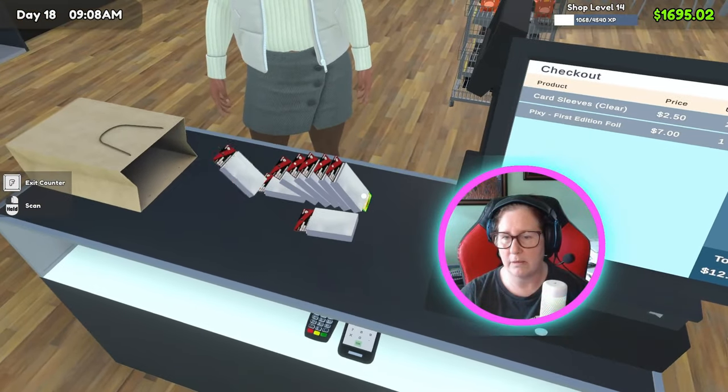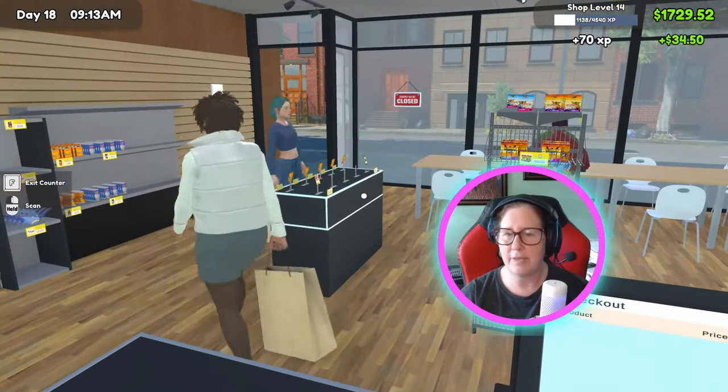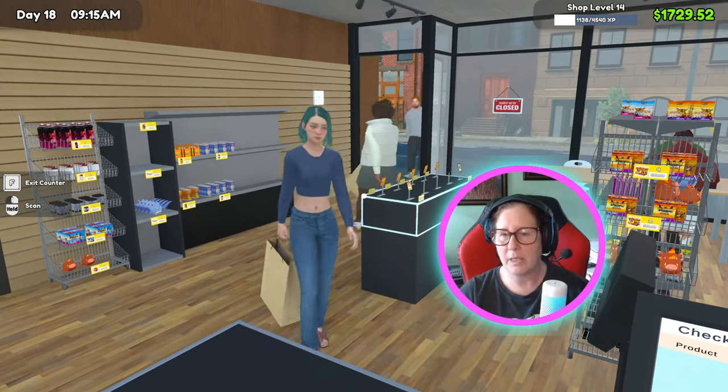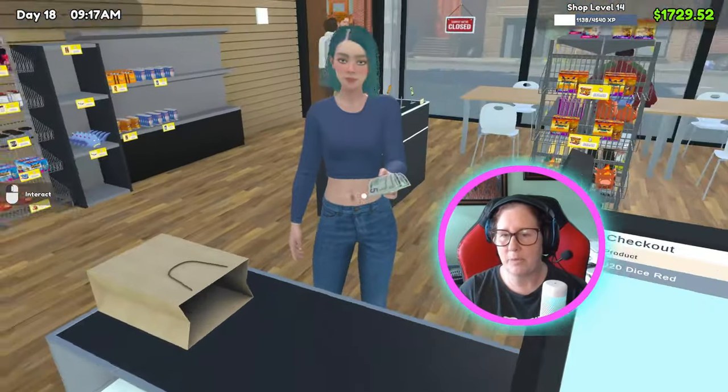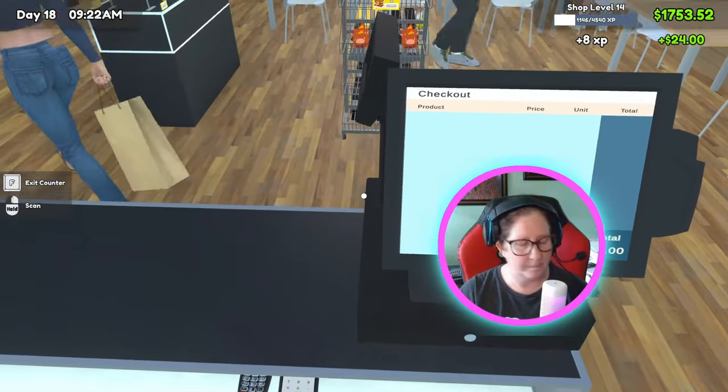Maybe we can get to level 15 today for our shop and open up some more stuff. Whoa, dang girl. Like the card sleeves a lot, huh? Thank you. Have a good one. Hello, ma'am. Just one thing of dice today. Okay, so 5, 6. Thank you.